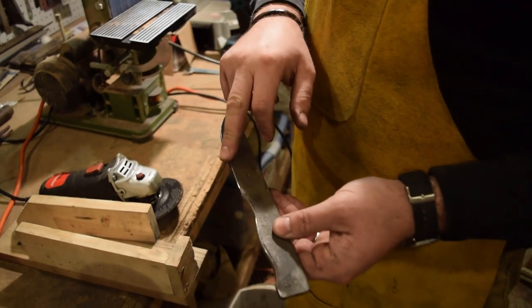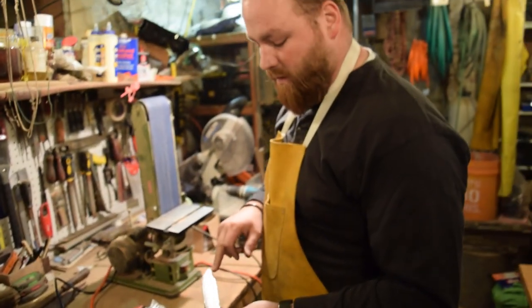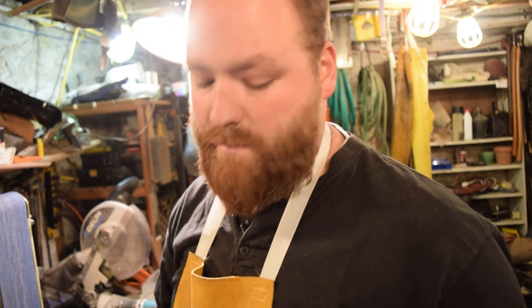I will work on the blade next to make sure this is all to the final shape, because after I shape the blade now, then I'll start the bevel, and we're going to need the final shape to be exactly where we want it before we start the bevel.